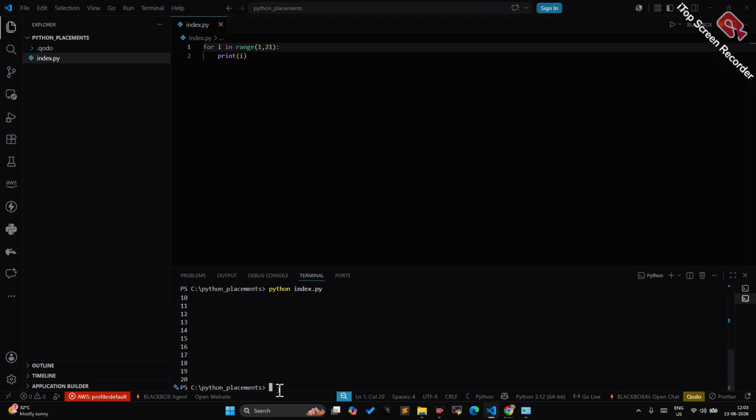So if we know the amount of loops that we want to create, then simply we can go for using a for loop. And if you try to find the definition on the internet or in your notebooks and textbooks, you might find a different definition over here. But what I am giving you here is the simple and industrial level concept of the for loop.